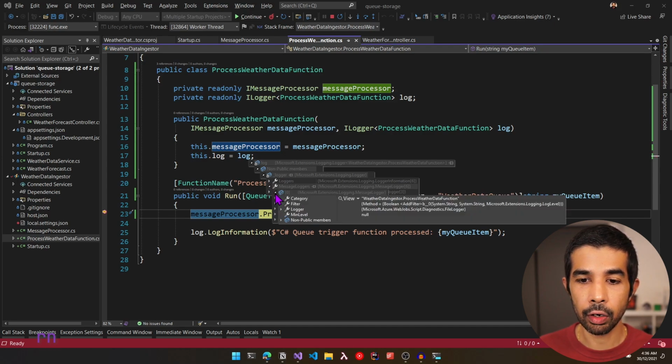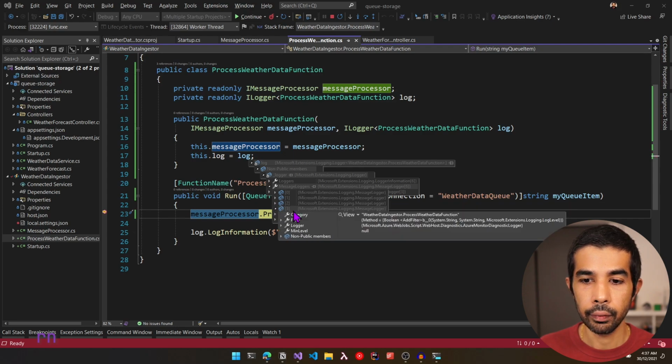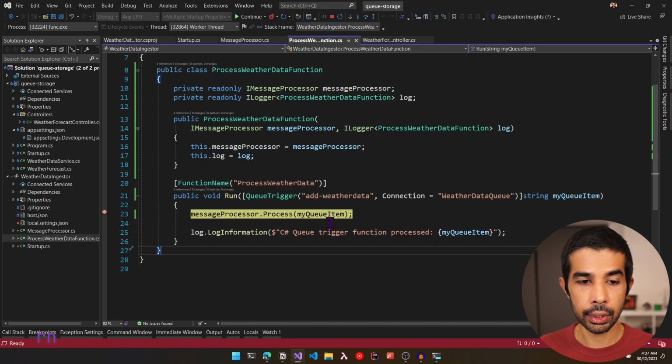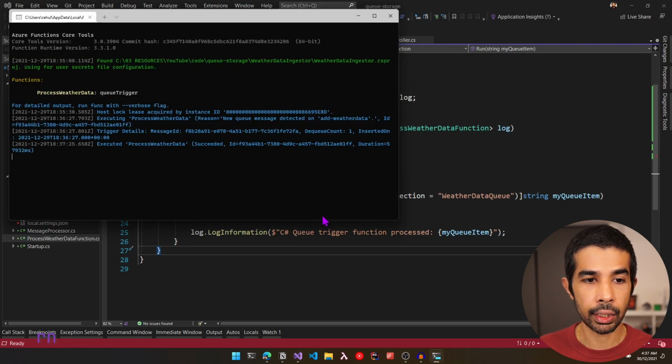Now these are the different configuration sources like the file logger, the null logger, the Azure monitor diagnostic logger, etc. Now there is a default set of loggers that's getting injected by the add logging method. Let's continue the execution and see if this is getting logged. But if you see here inside the console, we cannot see the message C# QTrigger function processed, which was using the log that was injected in.